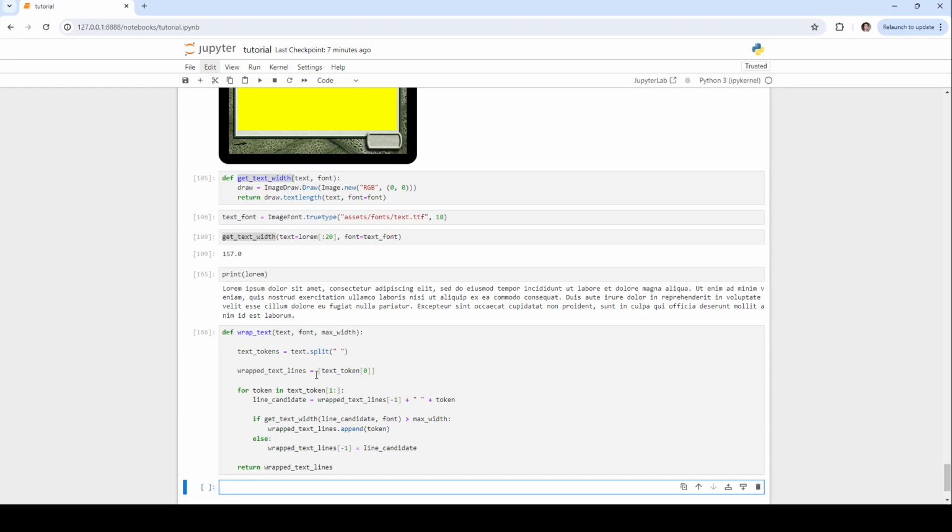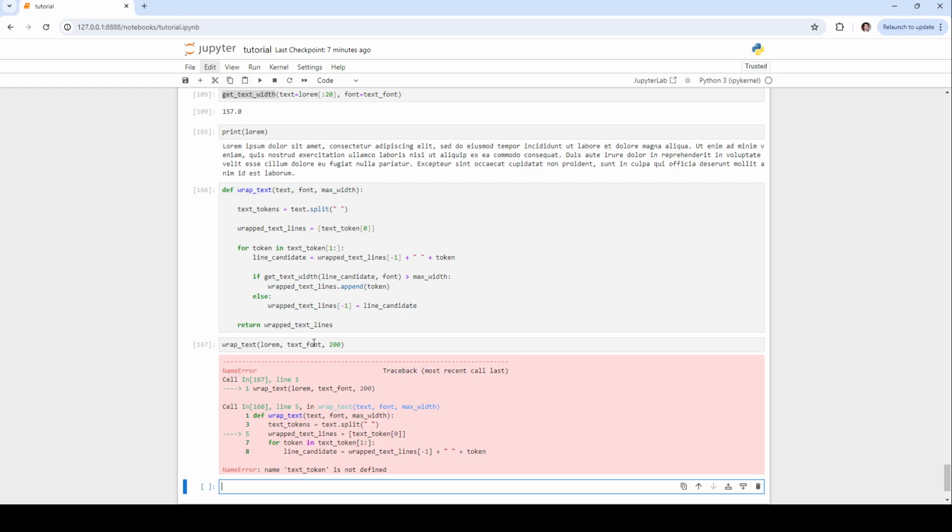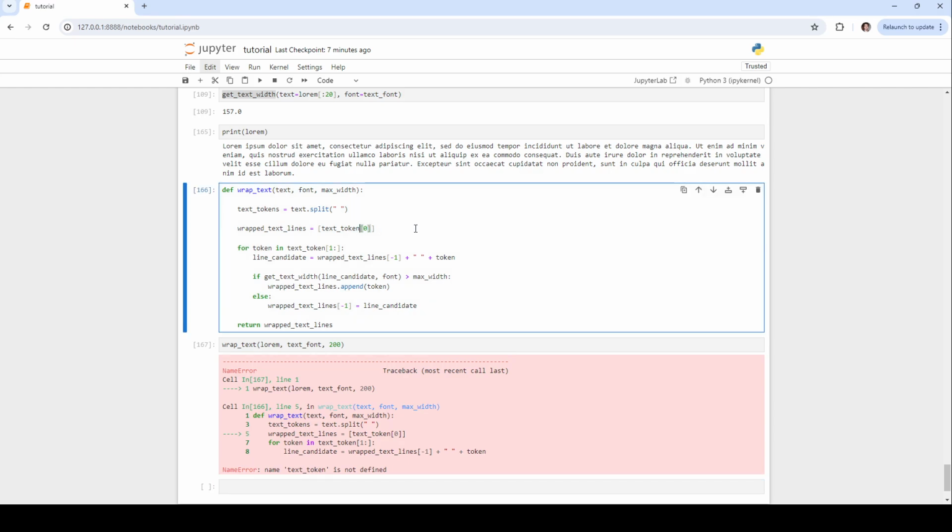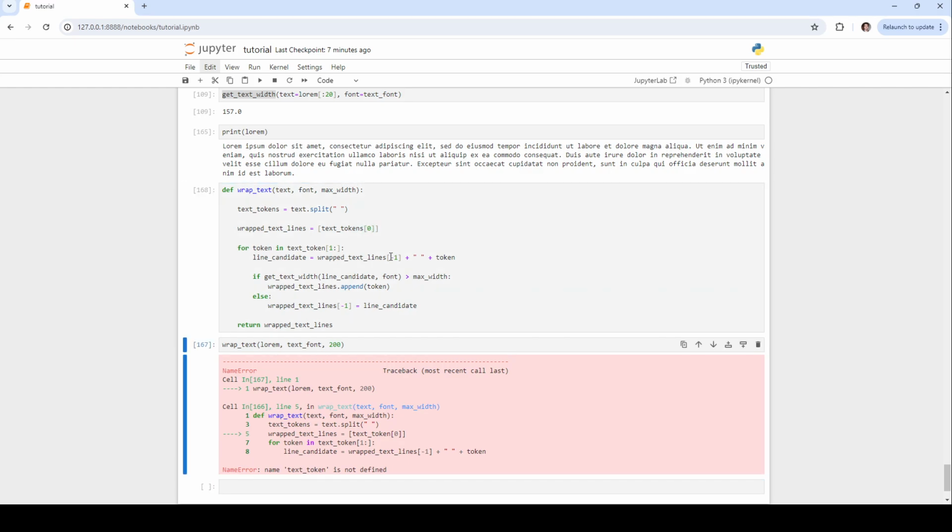Okay, so let's see if it is working. Lorem text, font, so let's place 200. What I missed here, text tokens, another one here.